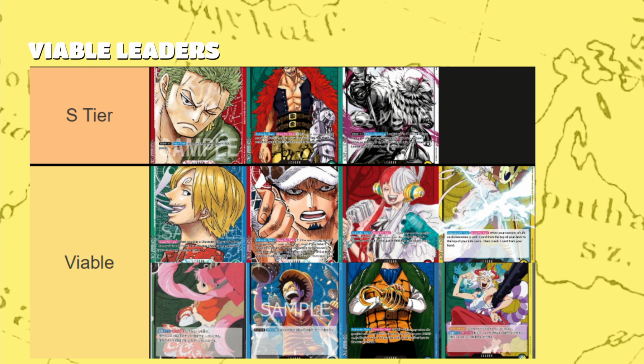And like we said, Yamato, a leader with double attack, and when your opponent is at 3 or less life, lets you throw around Rested Don for power. Just instantly powerful, but again, not quite S tier, I think, in this specific set format because of the number of blockers in the set.